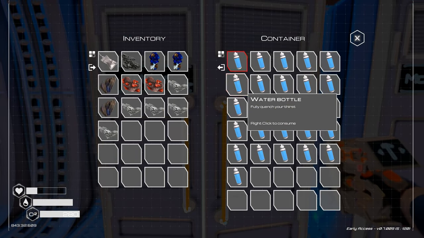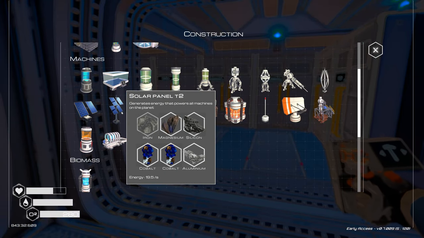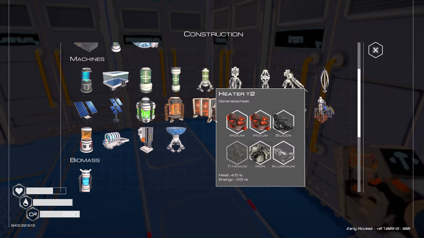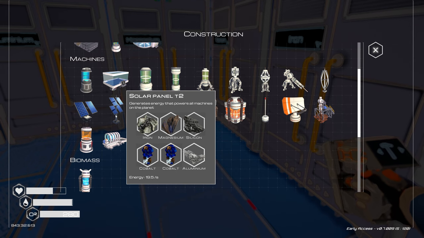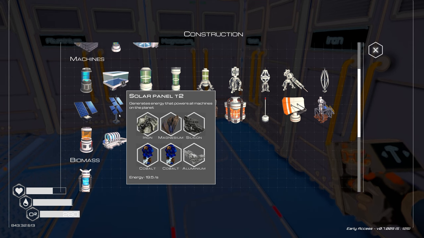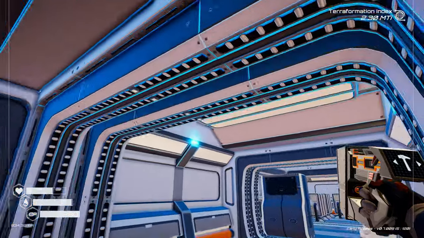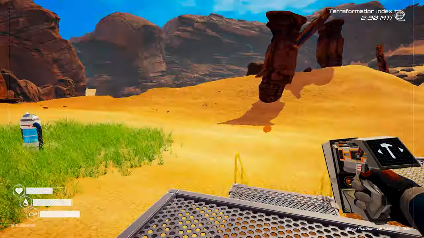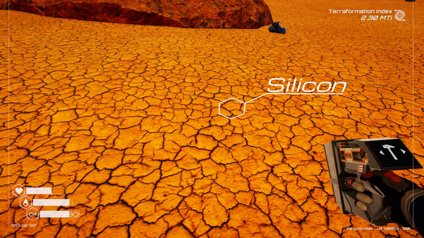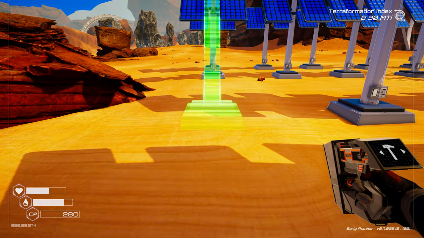But first, let's drink water. Get that done. Eat some food. Get that done. And then I need to look at more solar panels, which I need more iron for. I get more iron, put three of them down. What else do I need for these? I need two more silicon, and one more magnesium. Yes, magnesium, and then silica. And then I can put one down, and then two down.